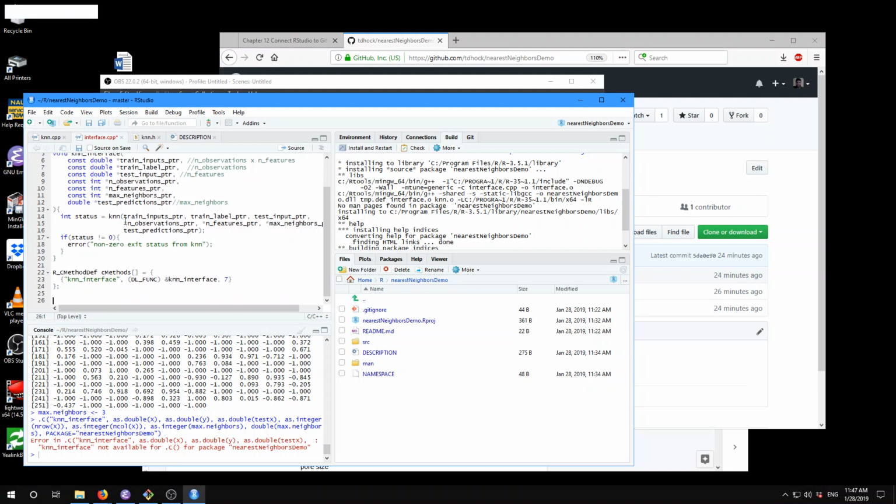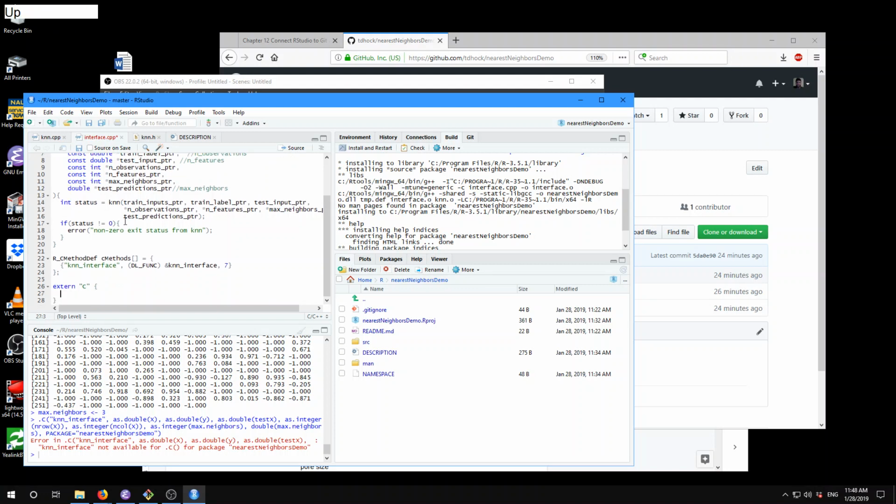And then the last thing that we need to do in this file is extern C, which tells us that this next block is going to be viewable by C code, even though it's a C++ file. We need to define a function that returns void, and it's called R_init_ whatever your package name is. And here it's nearest neighbors demo.